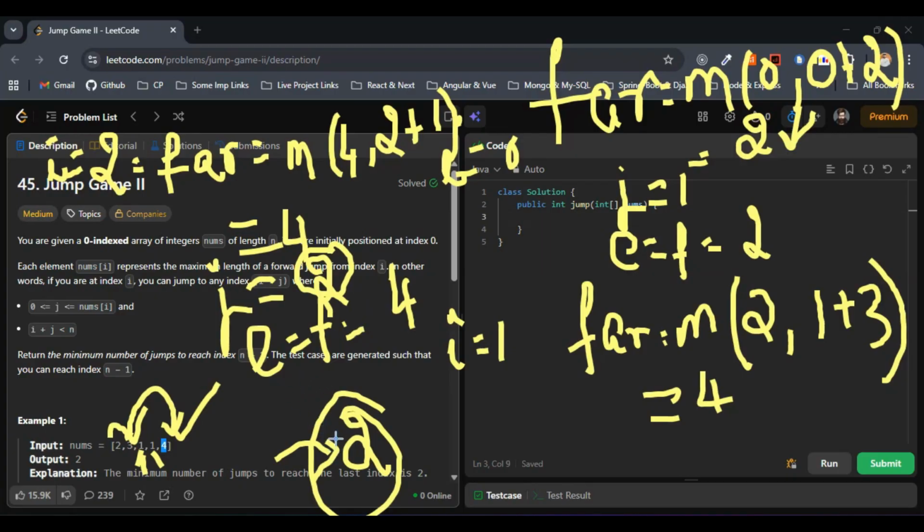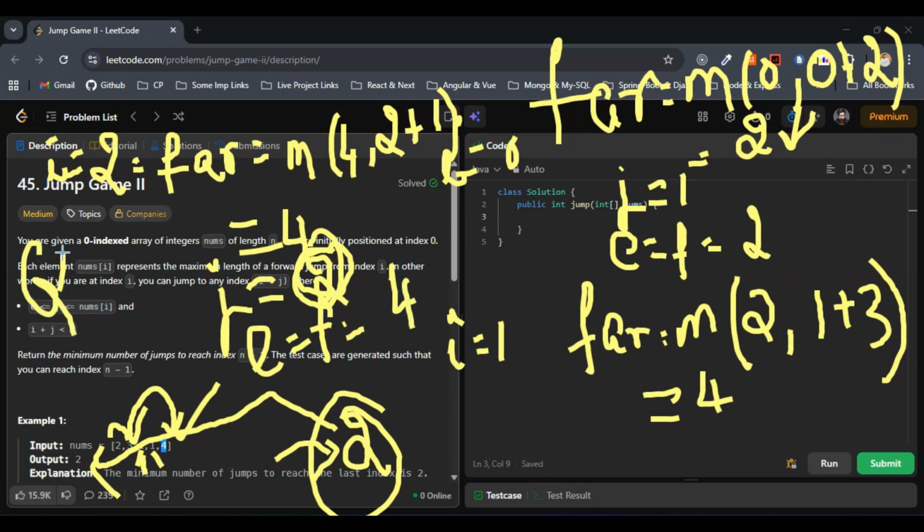Now the output that we got here is 2, which is equivalent to the output they have mentioned for example 1 within the question. Simple, right? So I have shown you the 3 iterations accordingly. We can reach the fourth index with the value 4. The jumps we have here is 2 and end equals far, which we have got as 4. This is fine, meaning that we can reach the index 4, right?